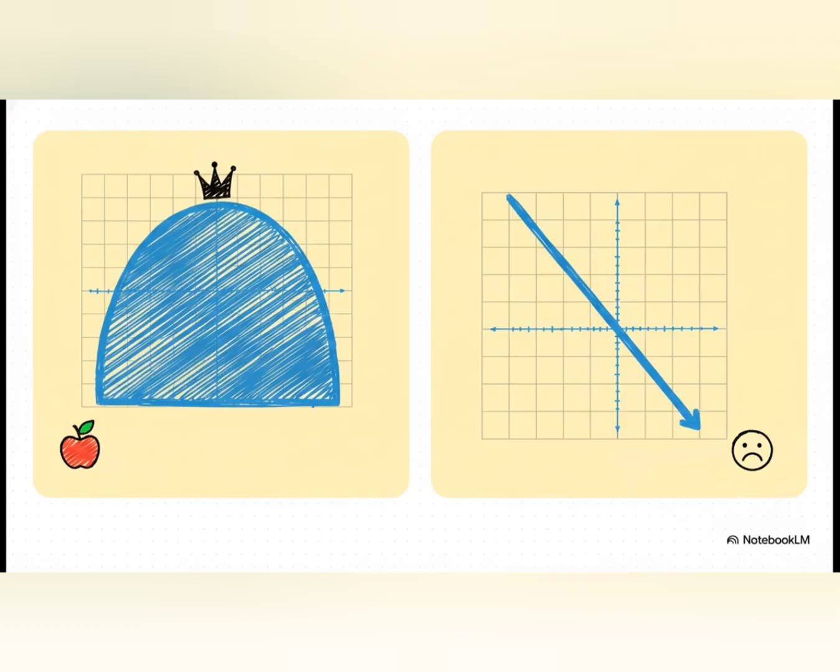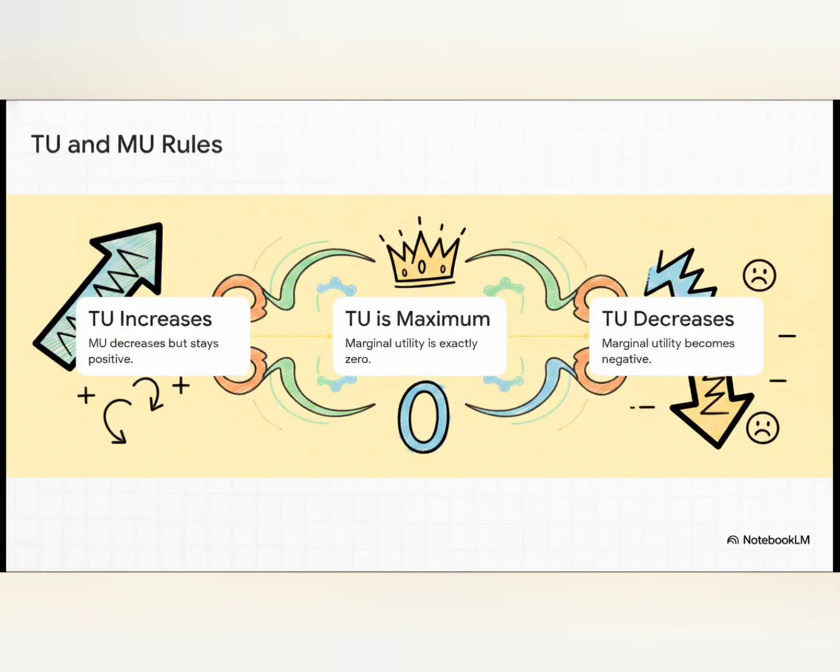Now on the right, track your marginal utility at the exact same time. This line never goes up. It starts at 40 and immediately plunges. It decreases steadily, crashes right through the 0 line, and just keeps going down into negative territory at minus 10. So one line forms a nice little hill, while the other line essentially falls straight off a cliff. And this brilliantly illustrates the 3 golden, unbreakable rules of utility that you absolutely need to commit to memory.